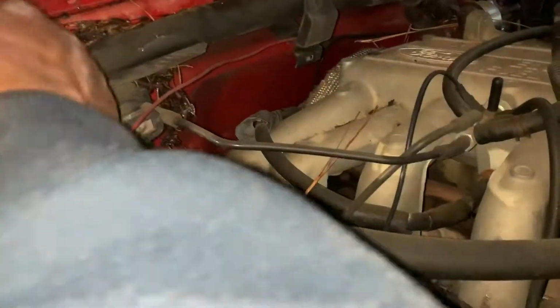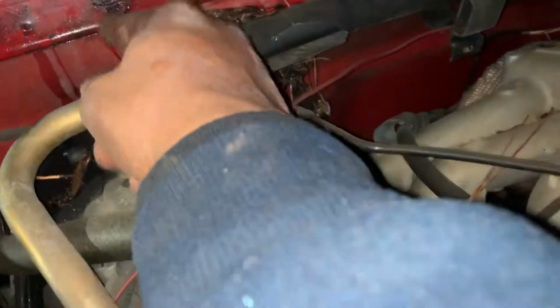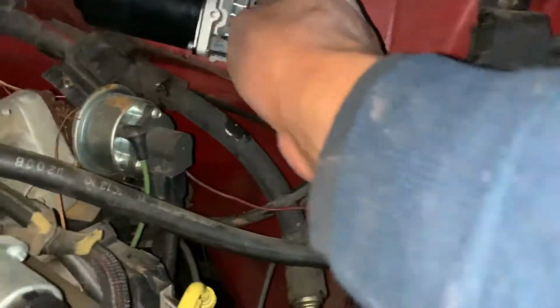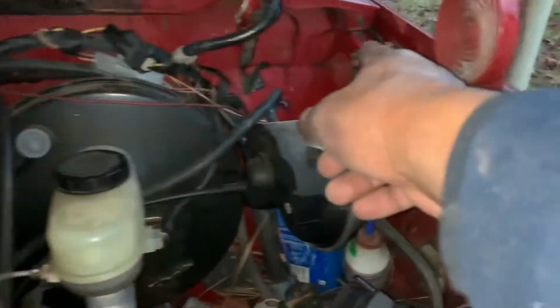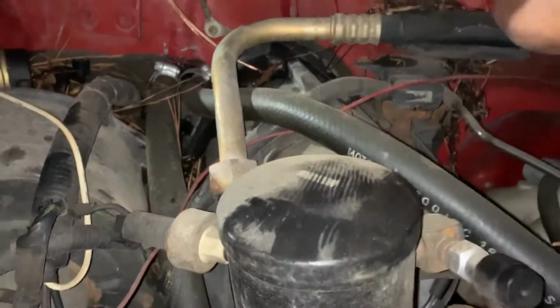Now we just need to put the rubber piece back on. Rubber piece will put the holes back in there at the same time. Everything else is in there, screwed tight, plugged in, couple of screws, and we did the end screws first before we put those top screws on there to line it up a little bit. So end screws, we'll push it back, keep it tight, and that's it.